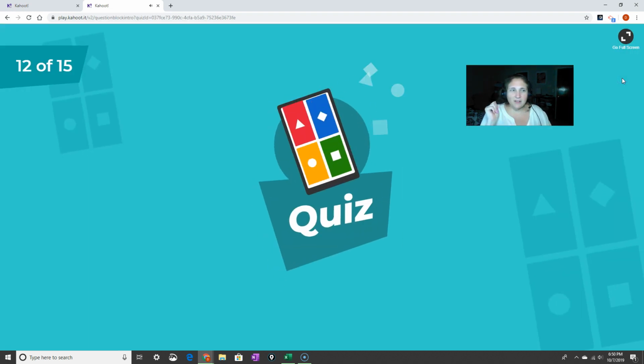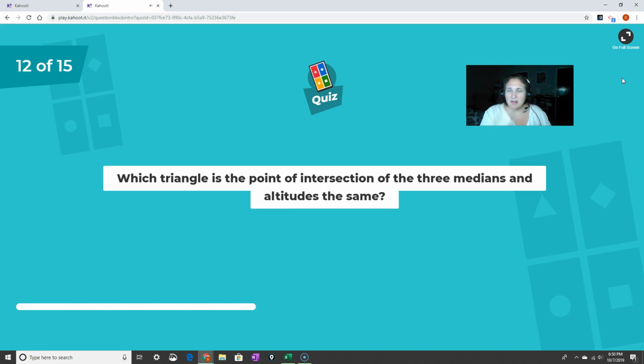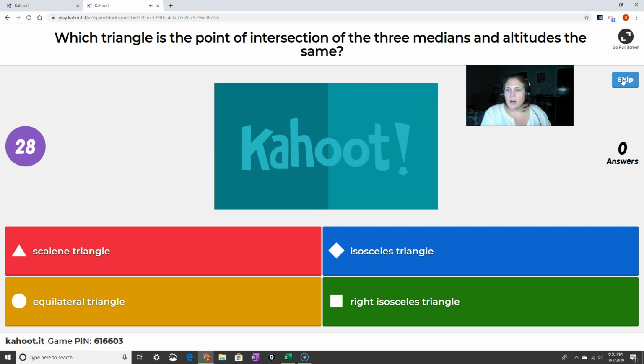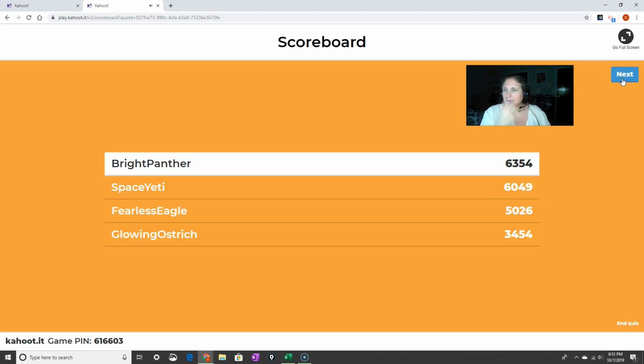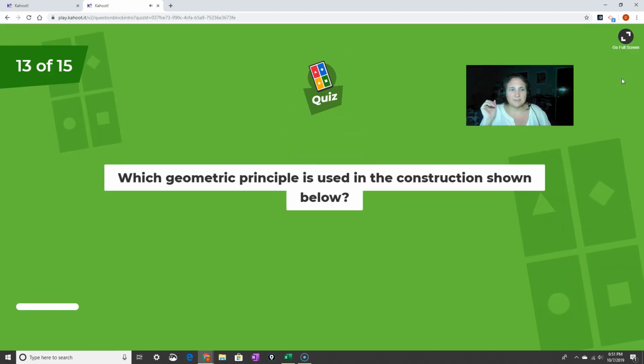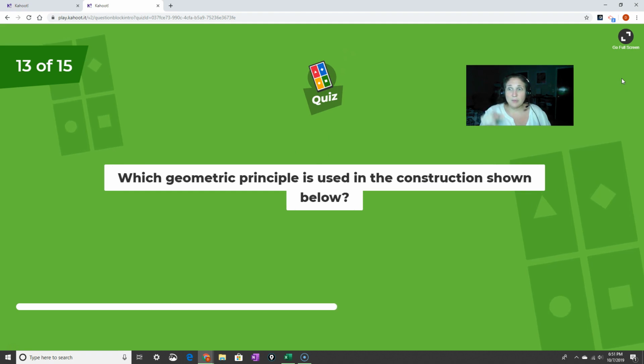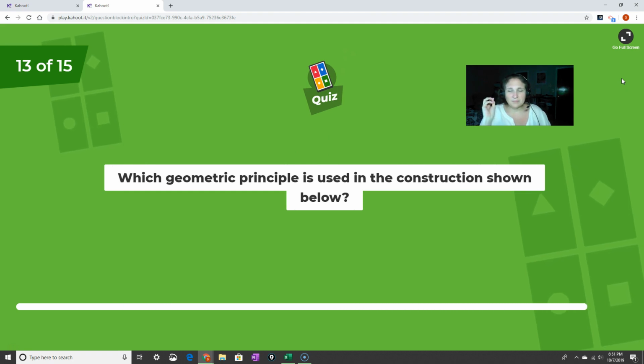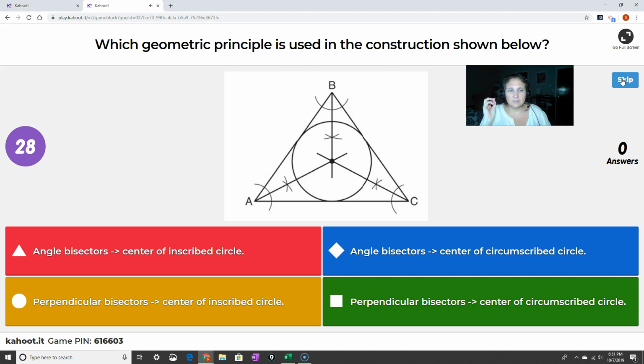Man, we're going fast all of a sudden. Also not on your test. This one might be. This one's not on your test, but it's a challenge problem, so go for it.